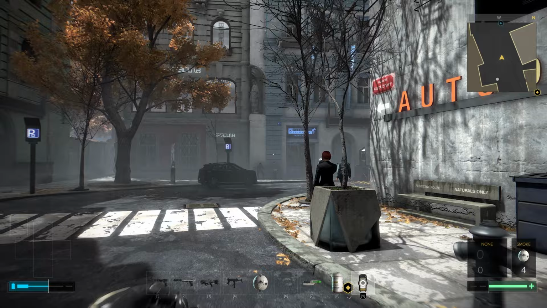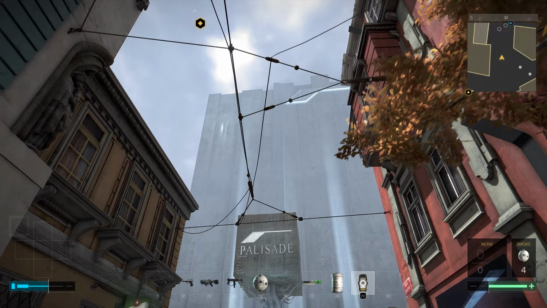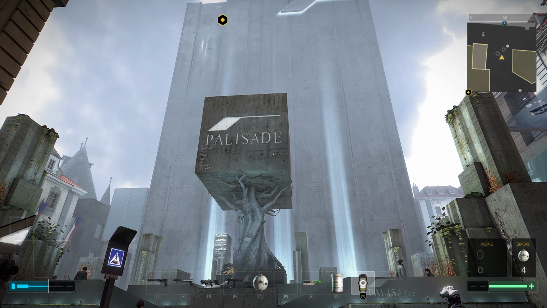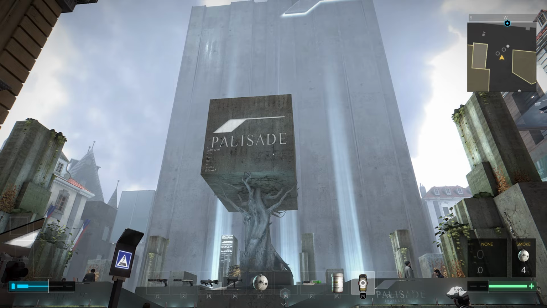Ooh, boy. And there it is, the Palisade Bank. That is going to be our next mission, folks. We're going to do that side mission in the next video. CEO. Wow. Yeah, that's where we're headed next.